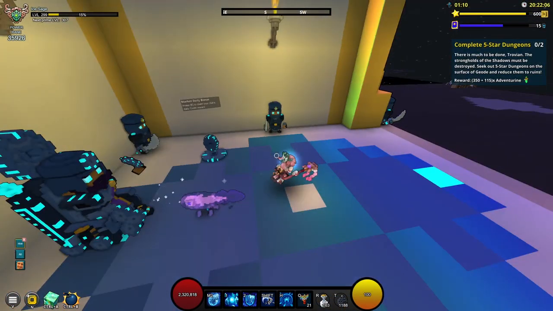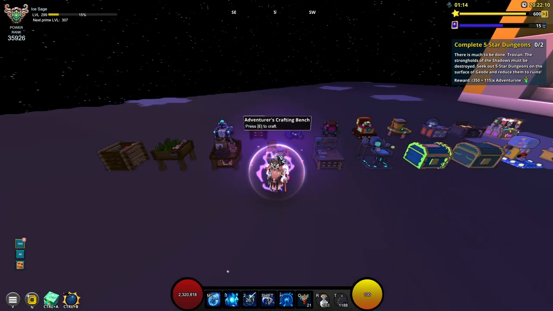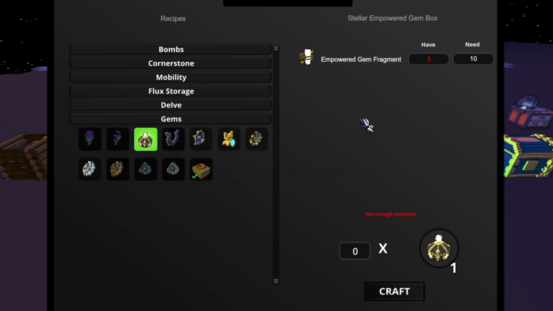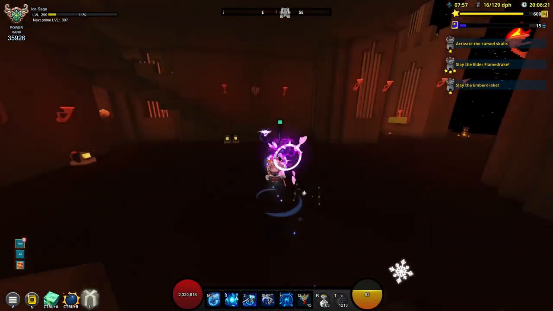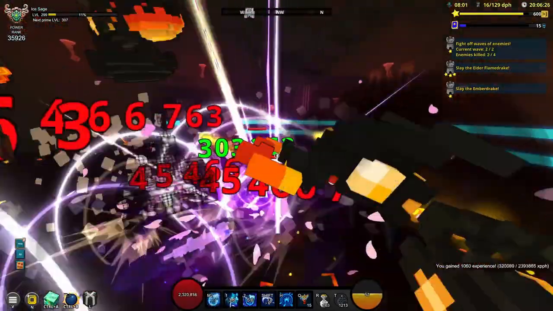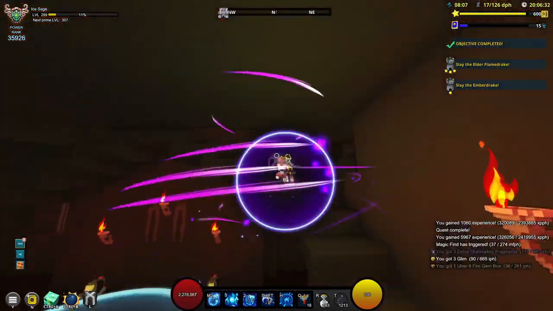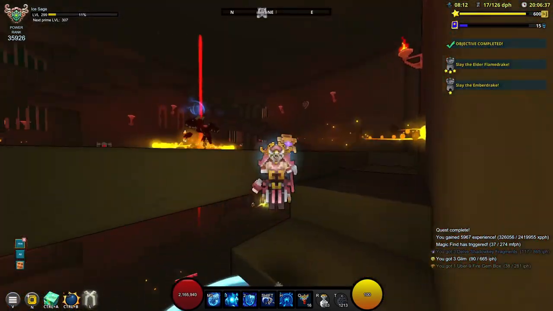After buying and looting 10 of them, you'll be able to craft a stellar empowered gem box in the adventurous crafting bench, which is going to be where you'd pray to get a good gem starting with 3 stars, as 3 star empowered gems are the only ones that will be able to reach 2251 PR when maxed and fully augmented. This is a method that you can utilize if you wish to speed up the process of getting good stellar empowered gems, other than just obtaining empowered gem boxes through your lunar souls and effort points.